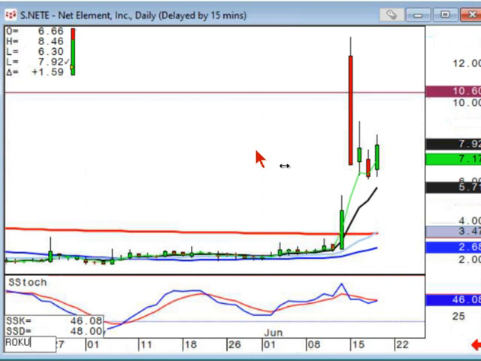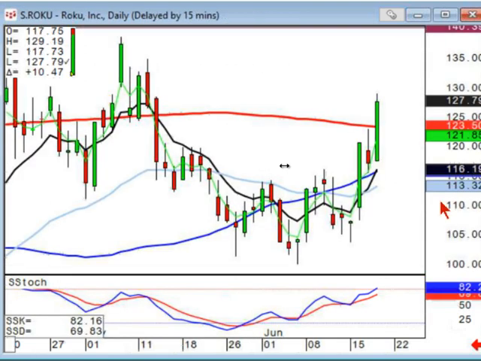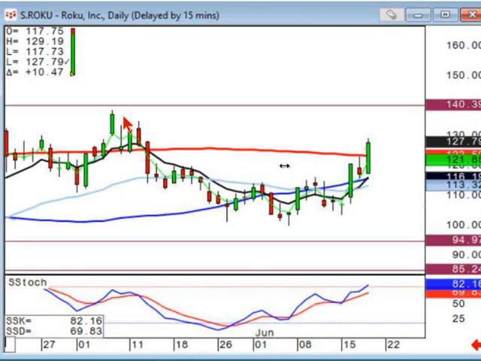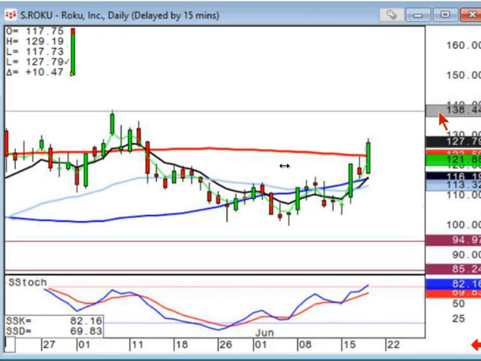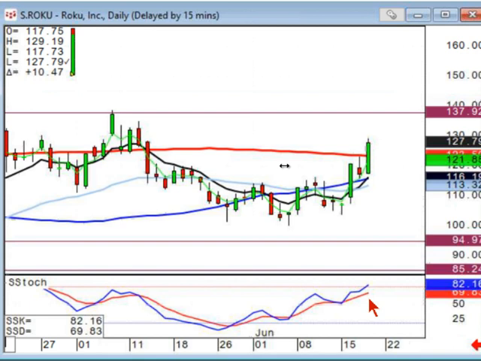And Roku did a nice fry pan bottom, broke out through this level. I would suspect it's at least coming back up to test this level. You've shown several big day breakouts. Does the volume of shares usually make a difference? More than not, it makes a difference. More than likely, the volume will be big on those days.